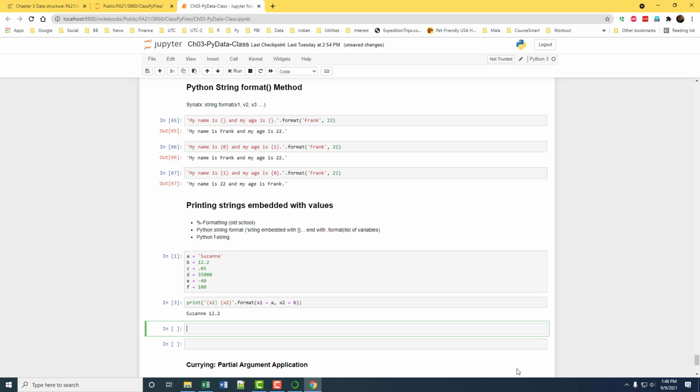Okay, so this is the simplest form, where you set up a string and put places to embed values, and then you give what values to embed. And of course you can have this within an iterating loop, a for loop or a while loop, and then you will have a bunch of rows of values that you can print.